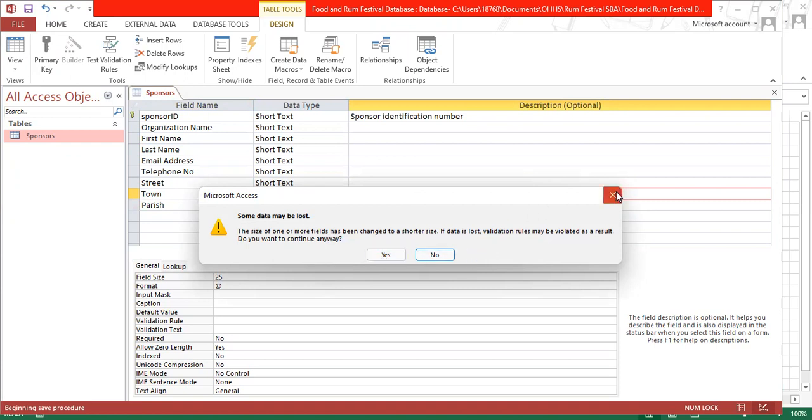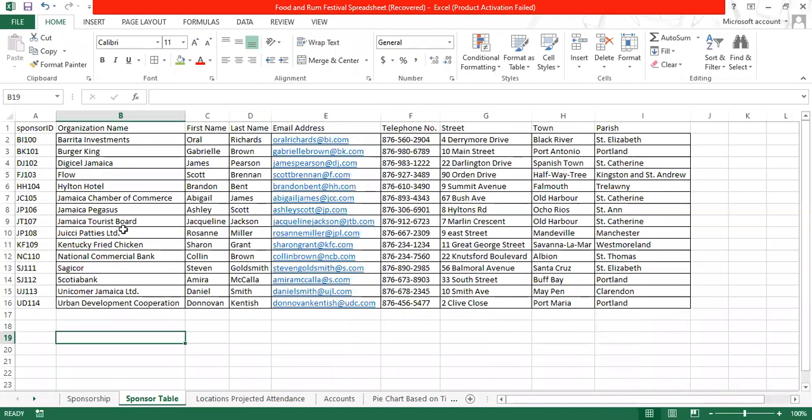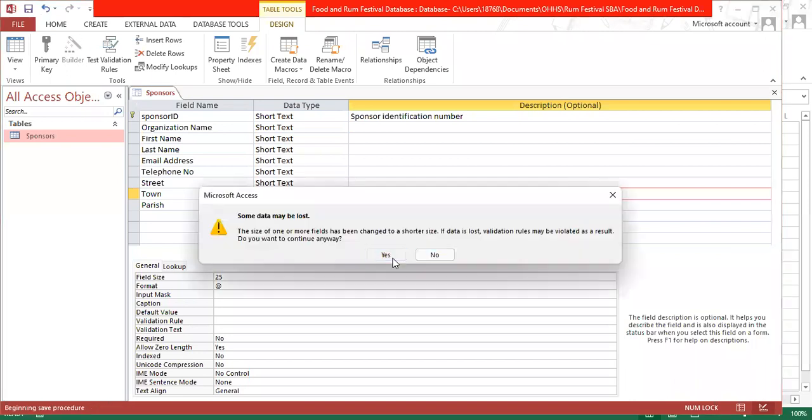Let me just close this to double check to make sure that I don't have anything that is too big that may become truncated or cut off. All right, so I'm looking at the different things and I'm not seeing where I would have an issue. The only one that I would have had an issue with before would have been the telephone number. And as I double checked, I have 3 and 3, 6, and 4, 10, and the 2 additional dashes would make the 12. So it should be fine. I'm going to go back and just save and say yes.